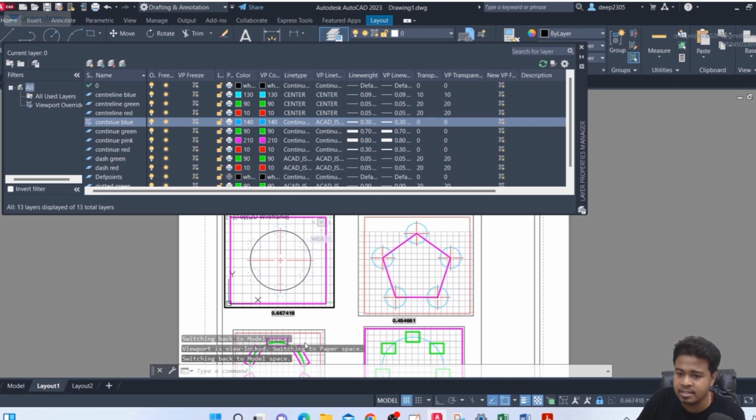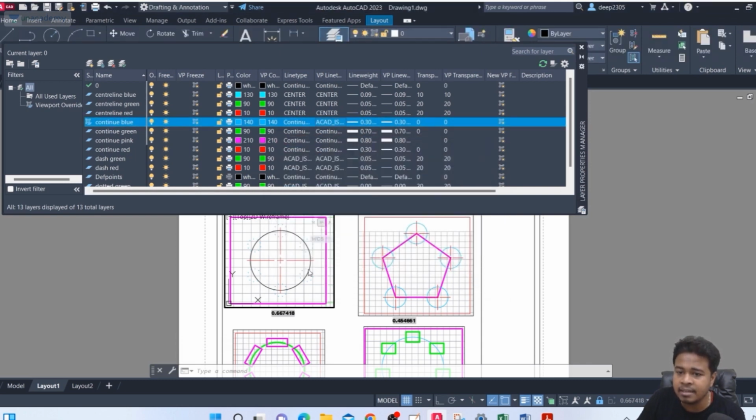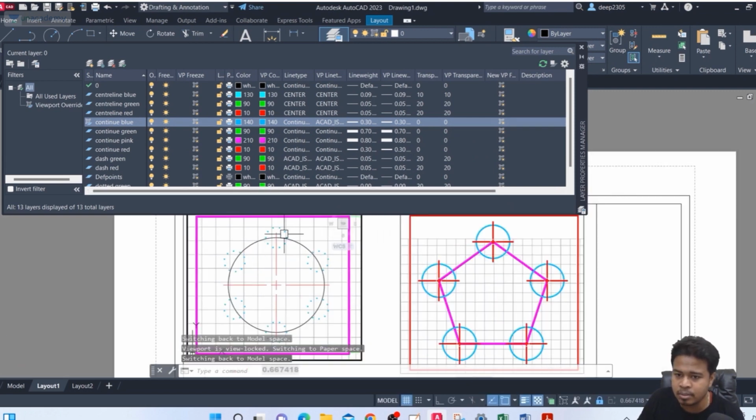This one, this one, this one. Only this viewport is activated. That's why if I change it to dotted line, it will reflect here only. Okay? Yes. So, will there be change in the model space? Let us go to the model space.